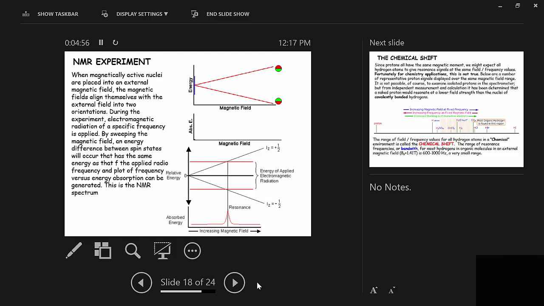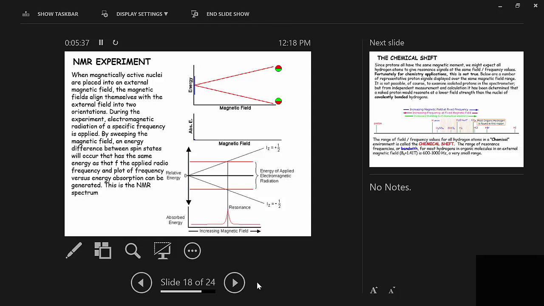In MRIs, they're all looking at the same proton. In MRIs, they're looking at hydrogen atoms in water. And there's lots of water in your body. But they all kind of resonate at the same frequency. For NMR, you want what's called a homogeneous magnetic field. Because if you have an inhomogeneous magnetic field, it broadens the absorption peak. And the wider the absorption peak, the poorer the resolution. We want to narrow the absorption peak to make better resolution.